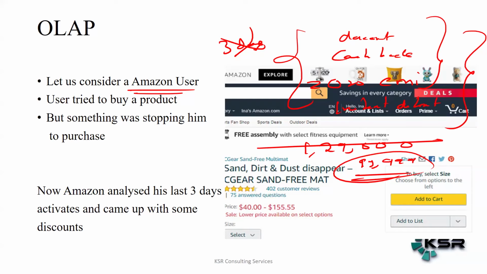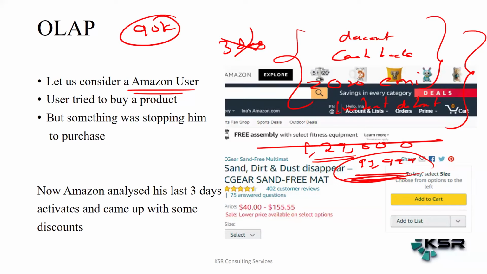99,999. Now, what is Amazon thinking? If you buy, only then they'll make money. They would have purchased the iPhone for 90,000, but they are selling for 1,29,000, making a profit of 39,000. But now they're selling for 99,000. Still, they'll make a profit, because for them something is better than nothing. If you have not purchased this, they would not have made money. So they'll start giving offers, discounts, cashbacks to you. On the fourth day, they're doing this.